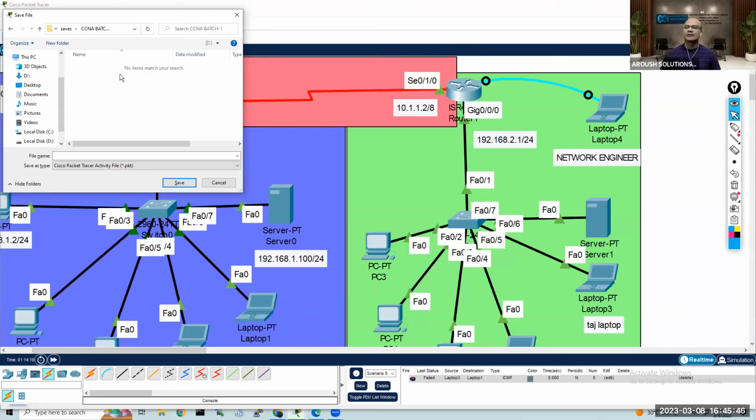In that I will create one more folder, routing labs, with capital letters. Here I will save this file as basic configuration.